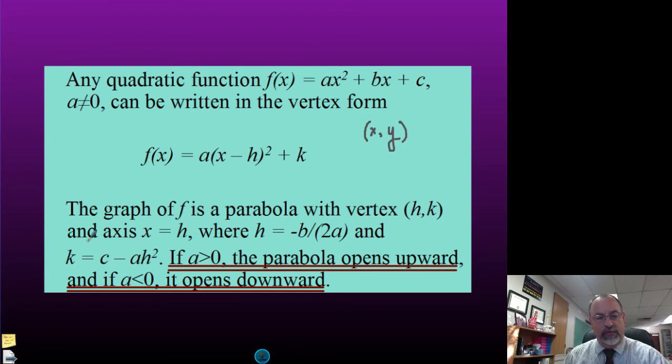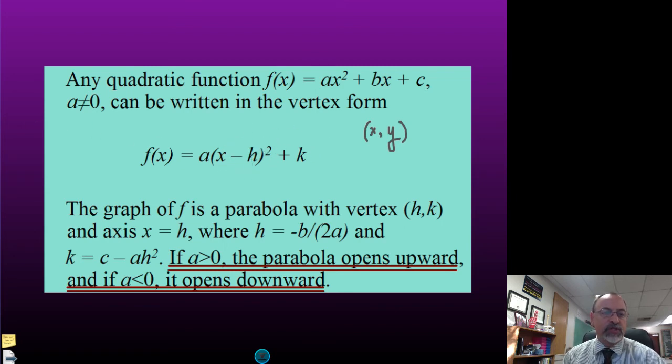Well, this year we have a little formula that we could use that would be a little bit easier to use, especially when we're dealing with fractions, and that is this. We can calculate the k value by doing c minus a times h squared. So after we've determined h, we can substitute that in the formula. The a and the c come from standard form, and then we just make that calculation, so that will give us the k value, or the y value of the vertex. The a value that goes here in vertex form comes from the a value in the standard form. So all of our calculations are wrapped up in this.